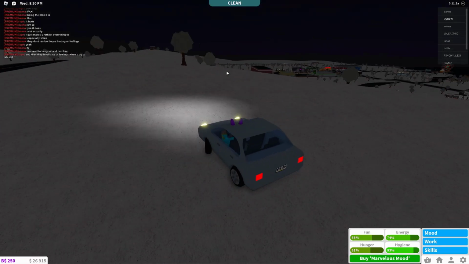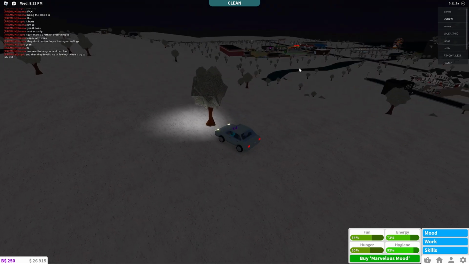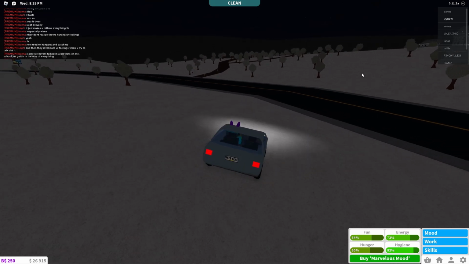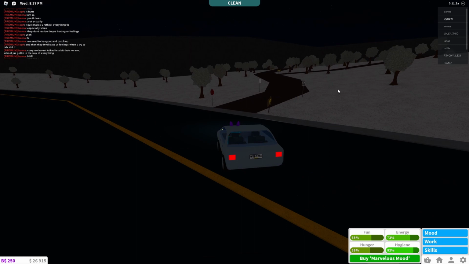Alrighty, guys. So for the third Bloxburg Elf, you're going to go on top of this hill, which is overlooking the town down there. The next thing you want to do is follow this road until you see this little pathway or road right here, and you just want to turn right.